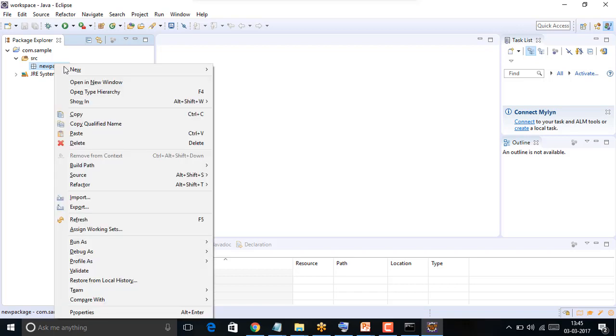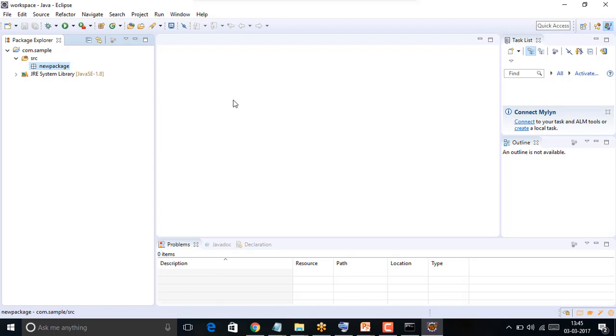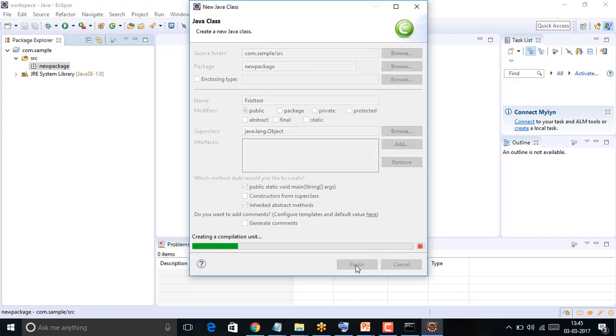Right click on it. Just click on new class. It's a test case where I'm going to write my test case. We can give the class name, but make sure to give a class name which starts with uppercase. First test is my class name, because it's the first test I'm conducting on Selenium, right? So make sure to select public static void main. What is this public static void main and how to use it? We'll discuss. Just click on finish.